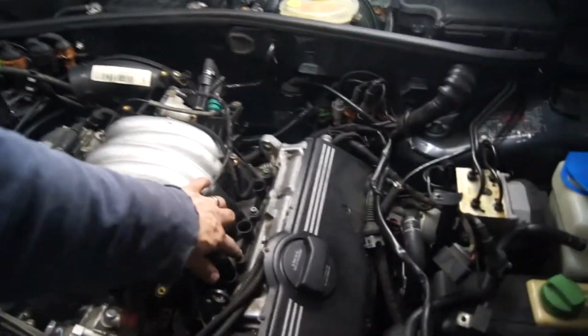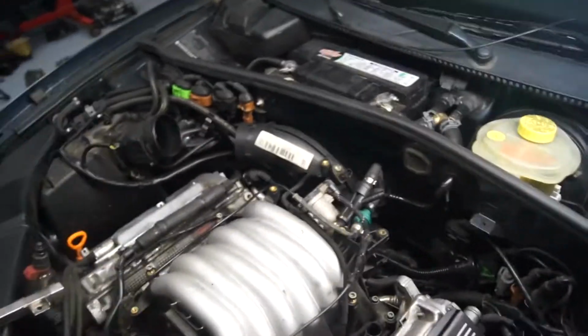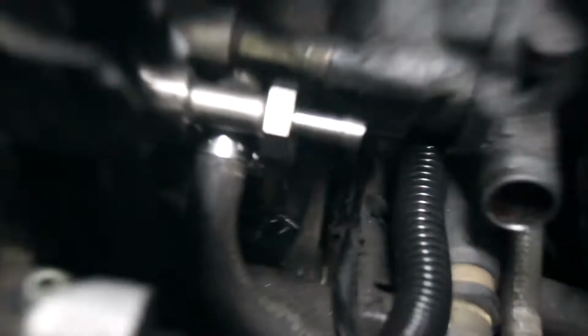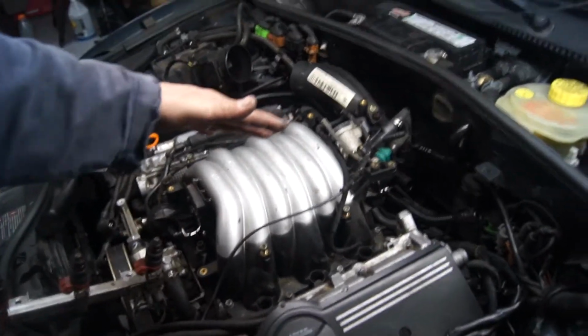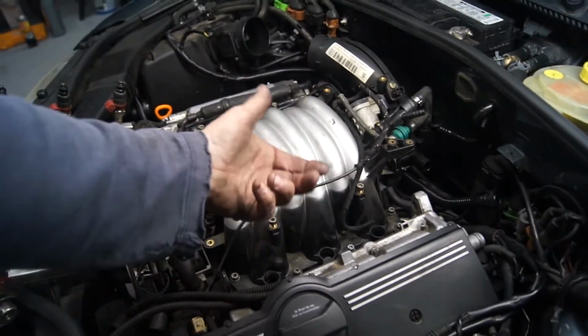Alrighty, intake manifold's in. The torque on these is 10 Newton meters, which is about 84 inch-pounds. Those are all torqued, typical cross pattern. The hard water lines down there are super hard to get to. What I did was, I should have filmed it being taken out, lift it up, put a screwdriver in to prop it up, and then I was able to get channel locks in there underneath the intake and loosen them. But sorry I didn't film that.